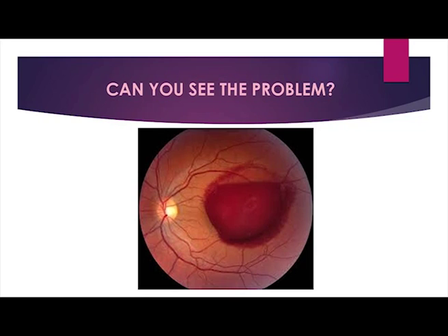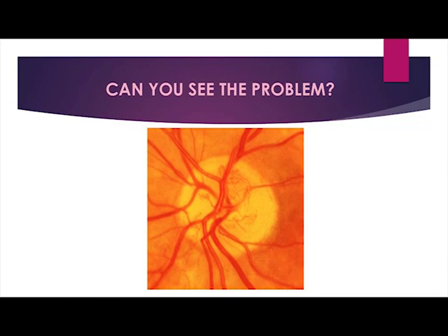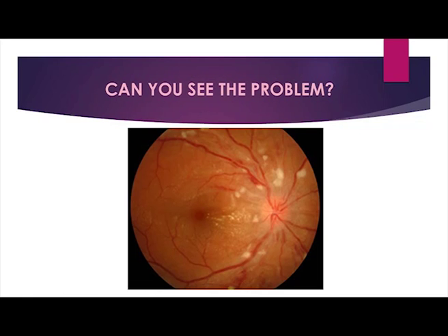Okay, anyone see the obvious pathology there? Okay, so you can see those are your arteries and a little bit of silver wiring, and that happens when you get thickening of the artery wall from hypertension or arteriosclerosis. So you don't see the blood column throughout. Veins have a thinner wall, they don't thicken from arteriosclerosis, so you don't see it so much in the veins. And then all of these little things here are actually new vessels.